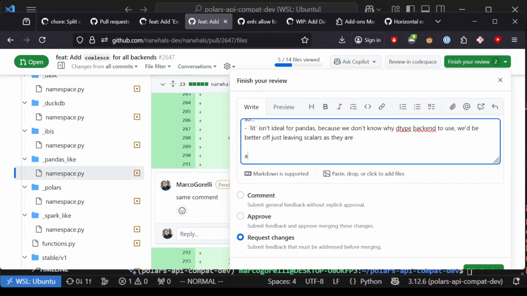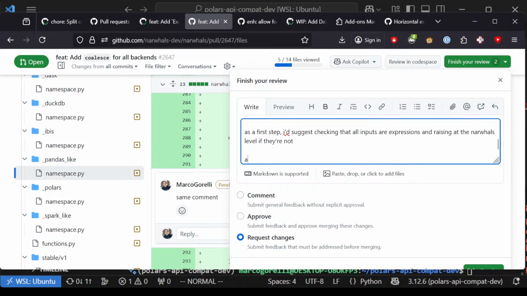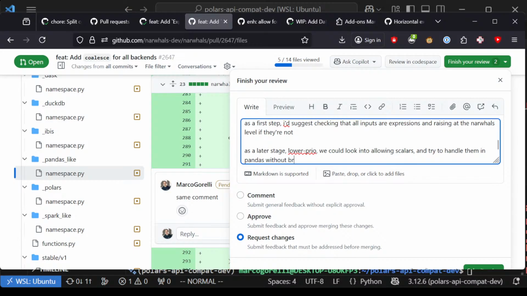Yeah, so as a first step, I'd suggest checking that all inputs are expressions and raising at the Narwhals level if they're not. At a later stage, lower priority, we could look into allowing scalars and try to handle them in pandas without broadcasting.